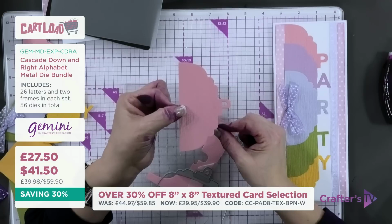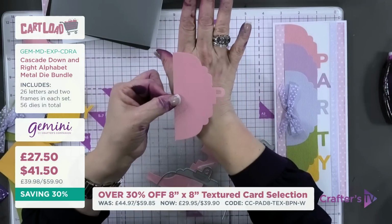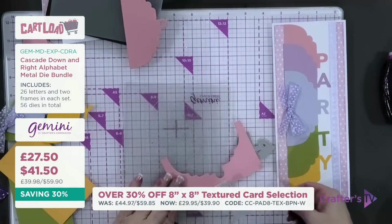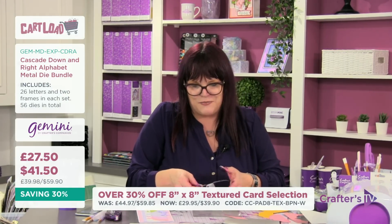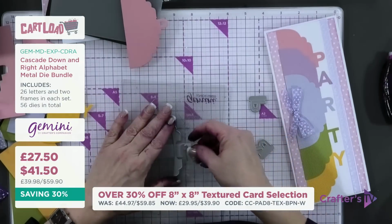And I'm just going to now show you another little top tip our Sarah gave me. That has brought out, and you can see there, if I just hold that in there, can you see there? Thank you very much, Johnny, paying attention. There we go. We've got that lovely P cut out, ready for the first one. Now, the top tip that Sarah gave me, oops, was not to do that, was to take off, leave your tape attached, and then what you're going to do is pop your next one in.